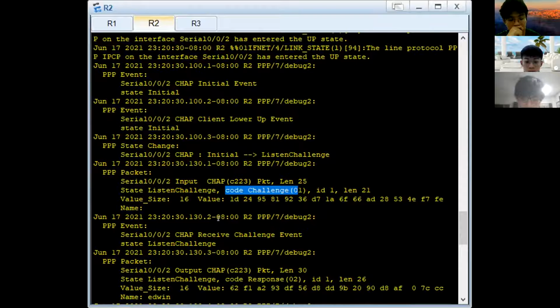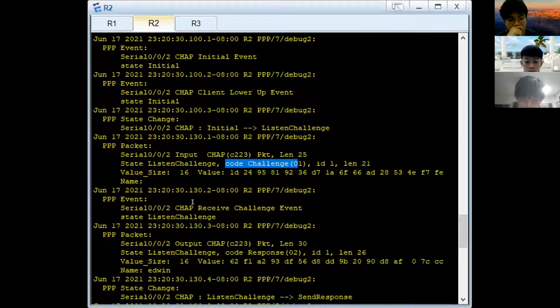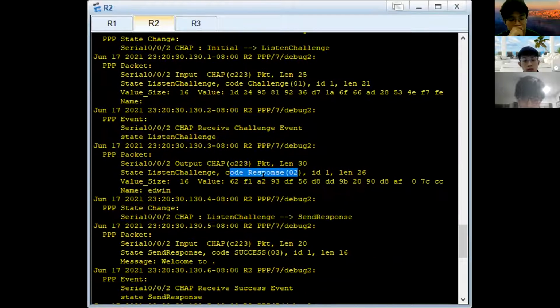You can see that router 2 already received the challenge event, then it will output the response. The response code is 02. Next it changes from listen challenge to send response.